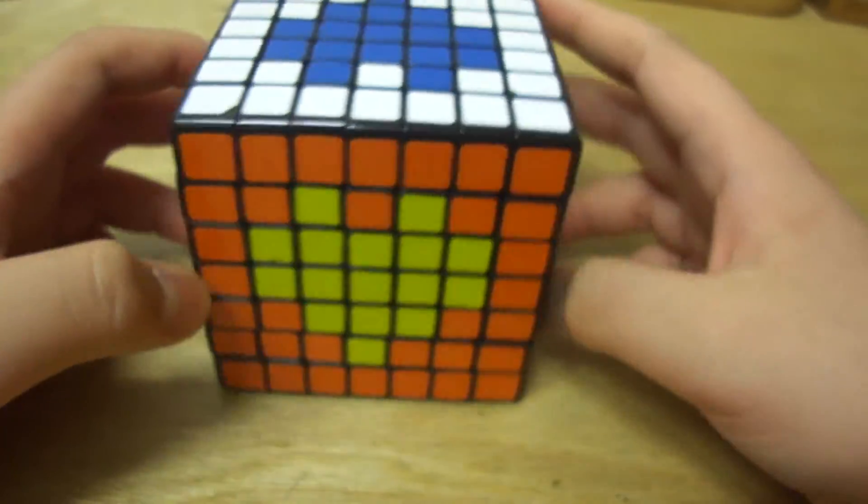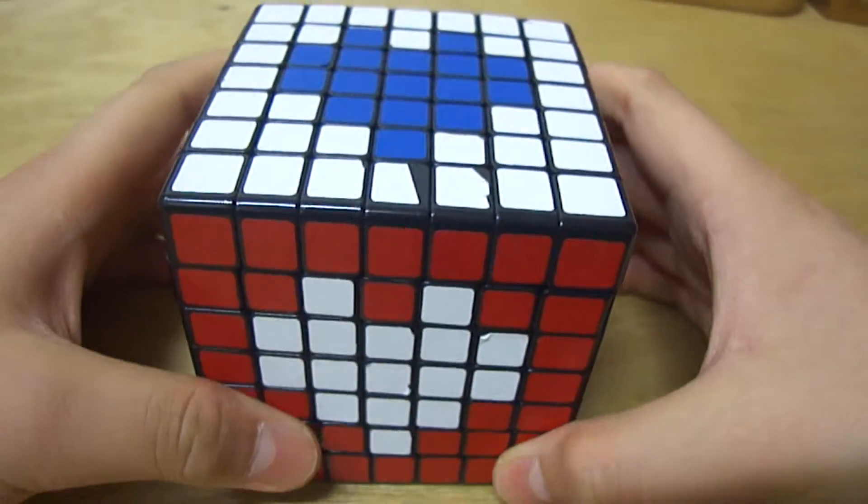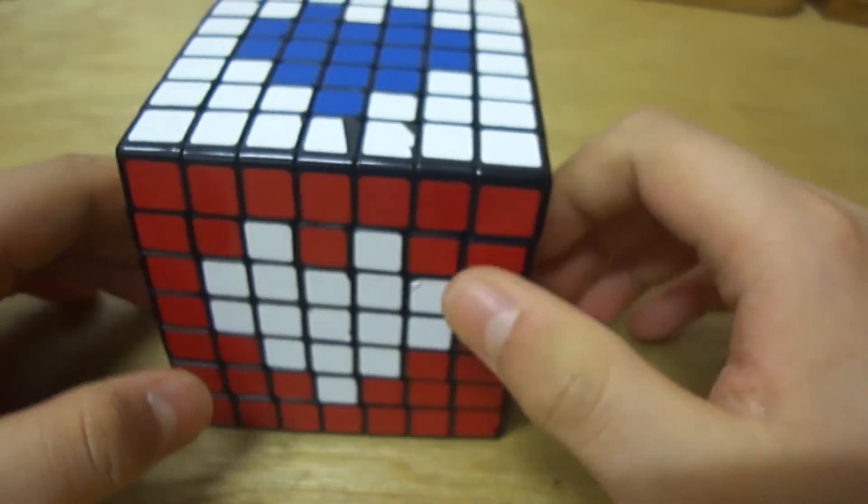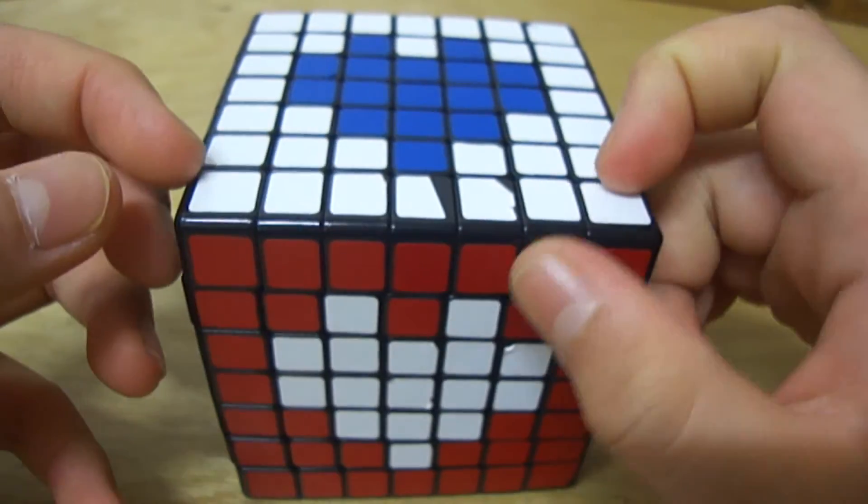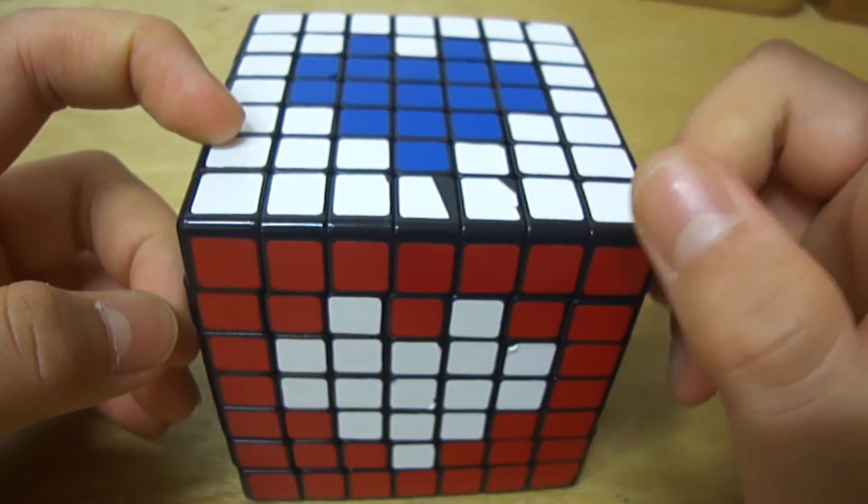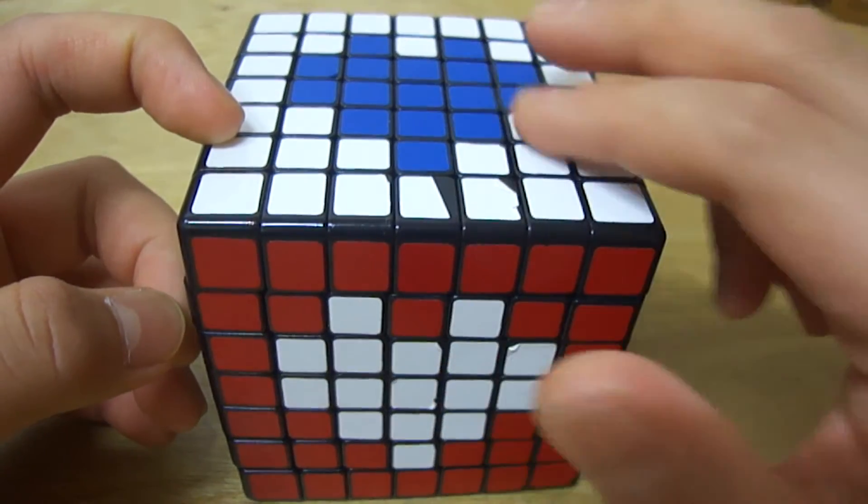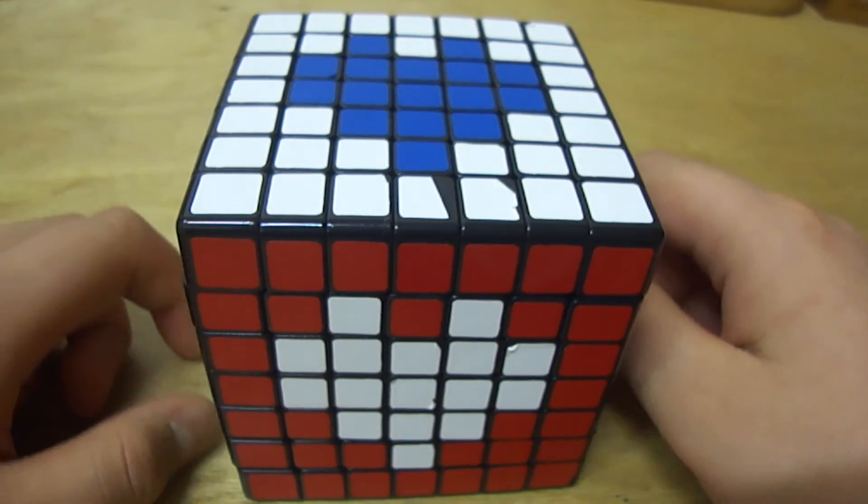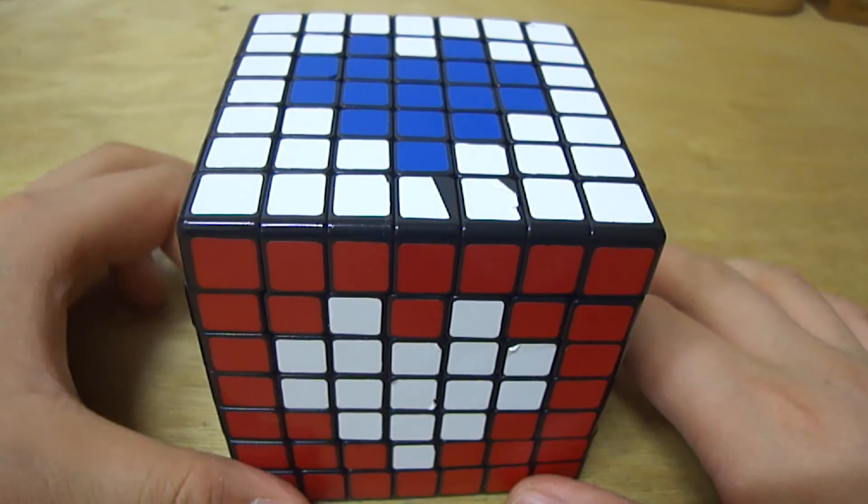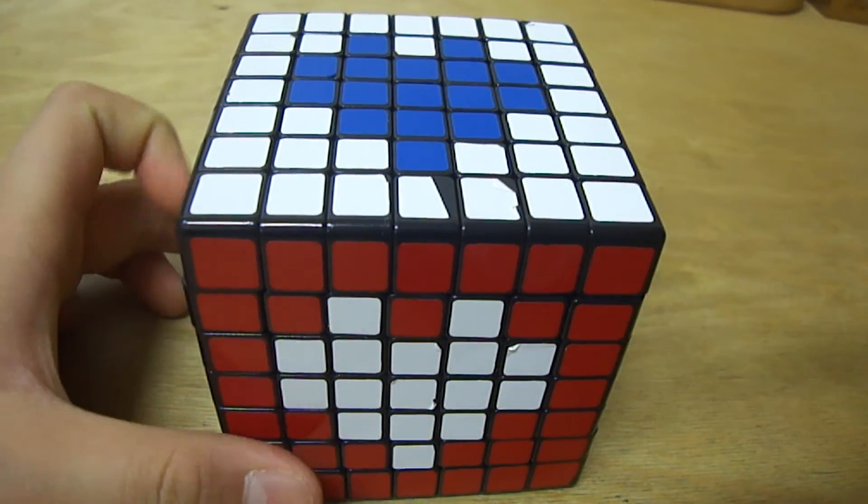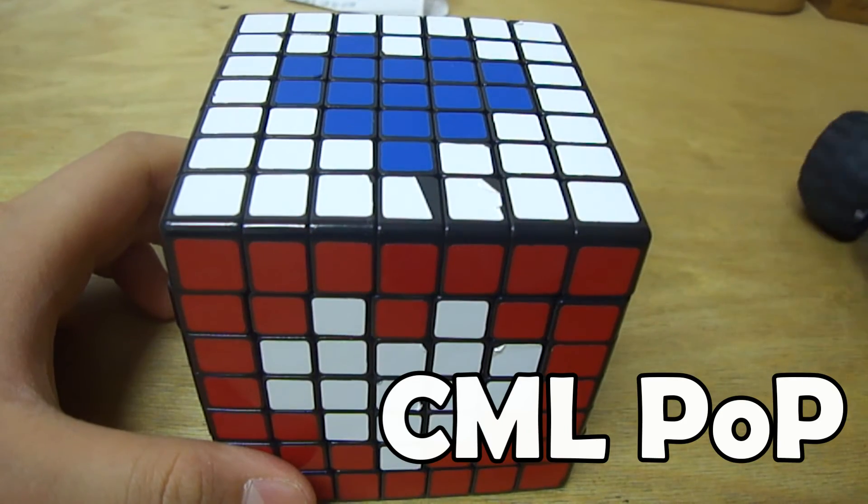So yeah, that is how you make a heart out of a 7x7. And now you can see that we have hearts on every side. I will be doing more of these pattern tutorials. You can also comment below what kind of pattern you would like to make on a 7x7 or a 9x9. I'll conclude the video right now. Thank you guys for watching, and I'll see you in my next video. Wait, let me just... Bye.